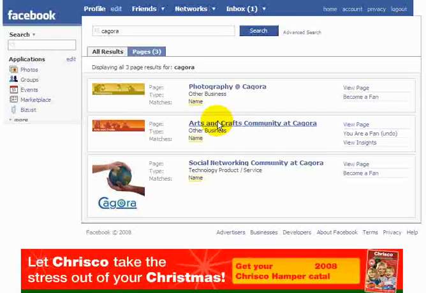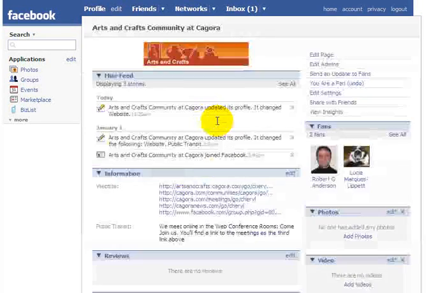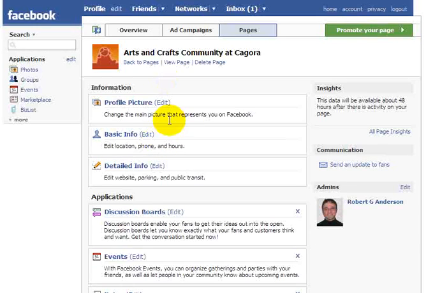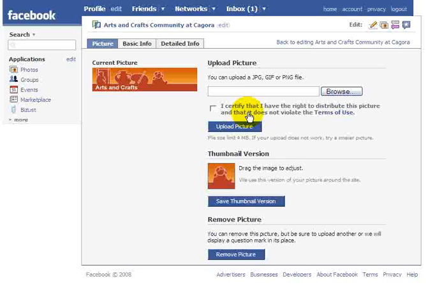Having got there, we'll go through the steps of what you can edit. So if we click edit page, it will step us through the different parts. We're going to first edit the profile picture. This is just the same as if you'd come in and it was blank. You wouldn't be seeing this here. It would ask you to browse to find the image to upload.